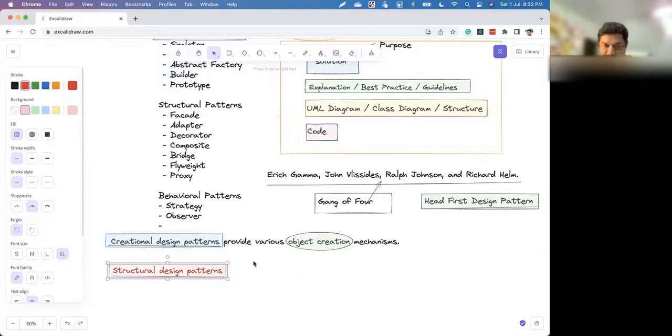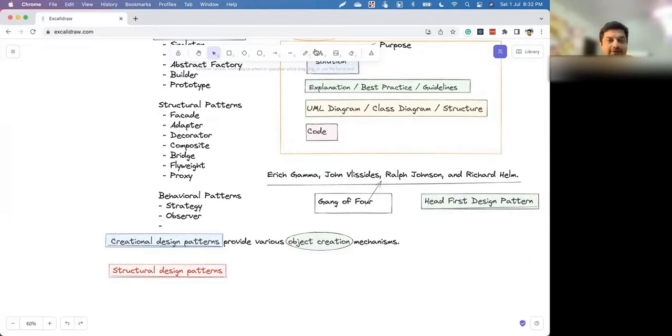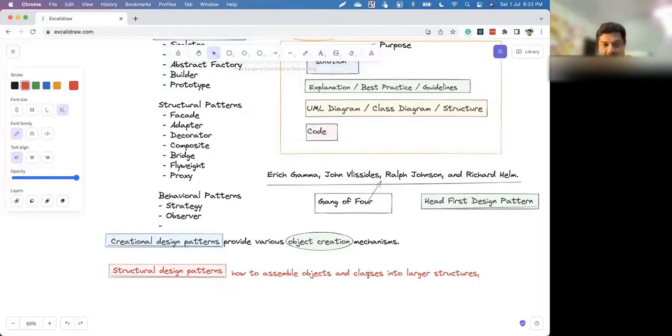So basically this pattern provides how to assemble objects and classes into larger structures. So basically objects and classes are the same. When you code, you assemble classes.